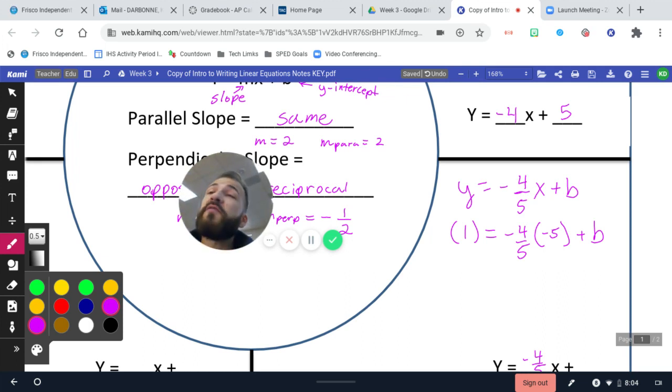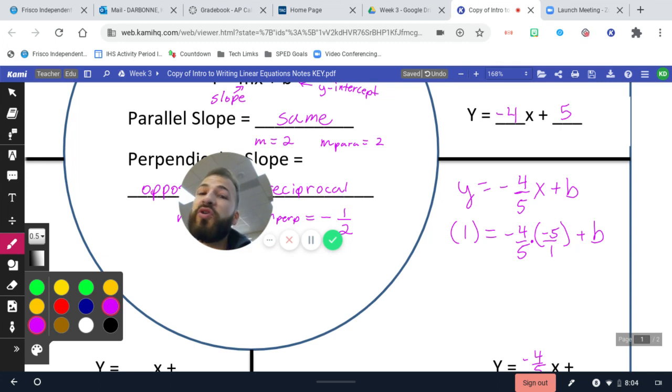Okay, so then from here, I'm just going to do some work to simplify. Now, the first thing you notice is I have that -4/5 times -5, so I've got to simplify that. If you struggle with this a bit, you can always type that in your calculator, okay? But remember that this -5 is the same thing as -5 over 1. It's a whole number, so it's always over 1. So we have two fractions being multiplied.